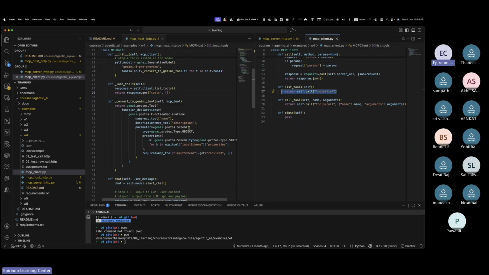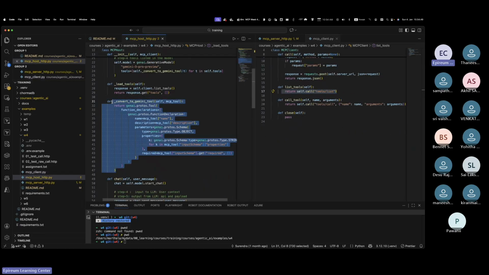Now we implemented a little bit dynamic way of finding that information. We are calling this Gemini AI provided tool information, and then we are trying to get all the tools related to that.